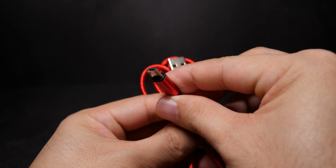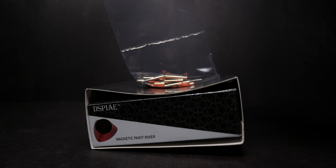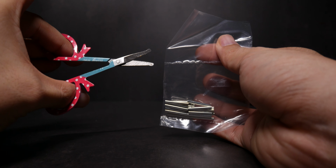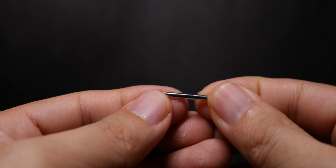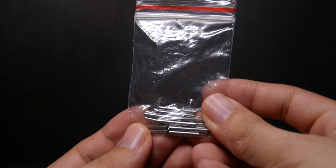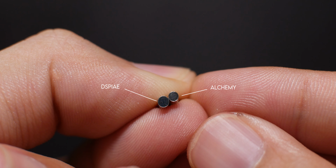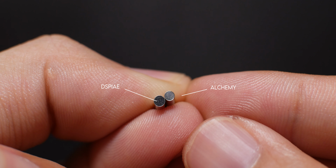So I placed the rods on the box itself and noticed some magnetic attraction, and the strength of the magnets did not disappoint. Anyway, let's check out these stirring rods. From a distance, these felt a bit thicker than the one that came included with the Alchemy paint mixer. Well, marginally. Let's check out the main box.